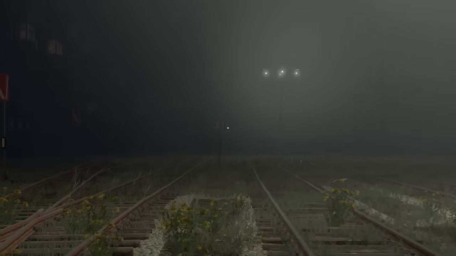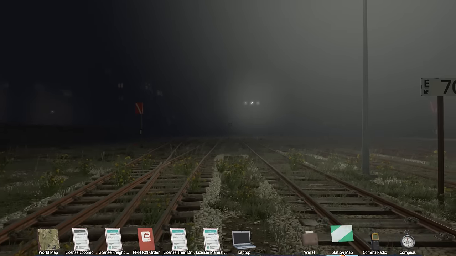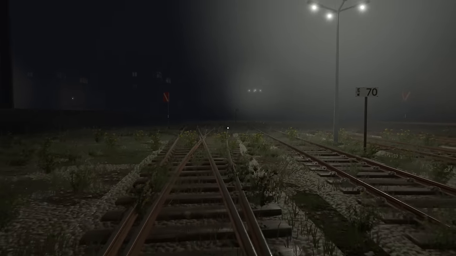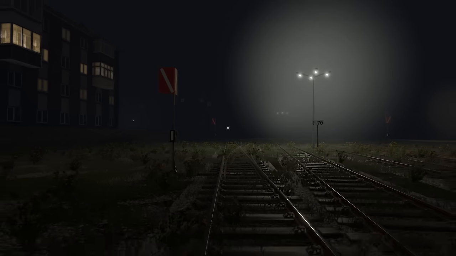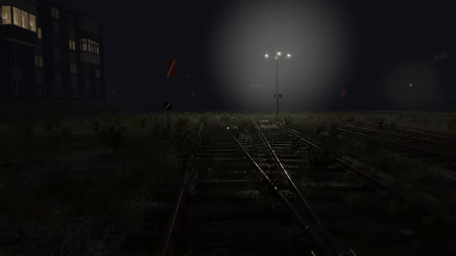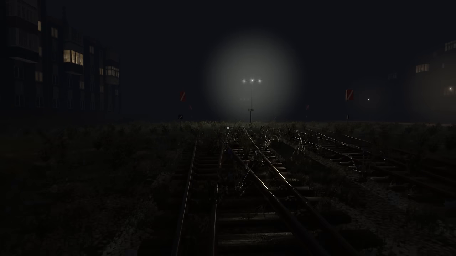That's E7 outbound. We want E8 inbound according to the order here. E8 inbound is right there. So just back up a little bit here and you can see which ones are all set up. You need to go into there. We need to go to the left on this one right here.